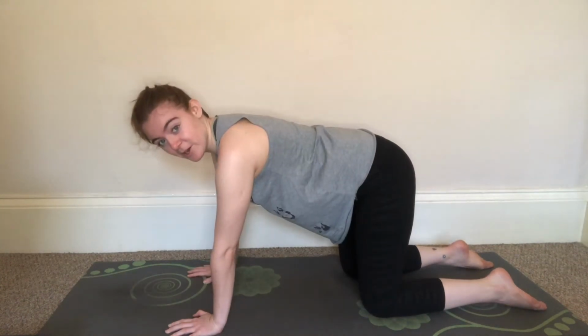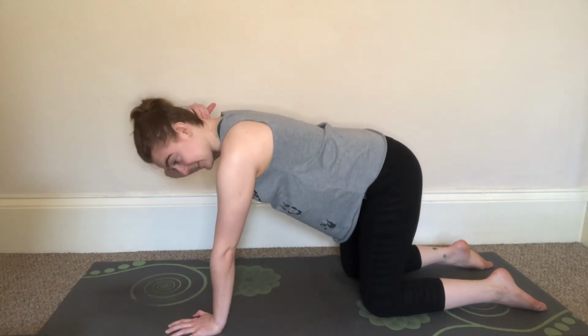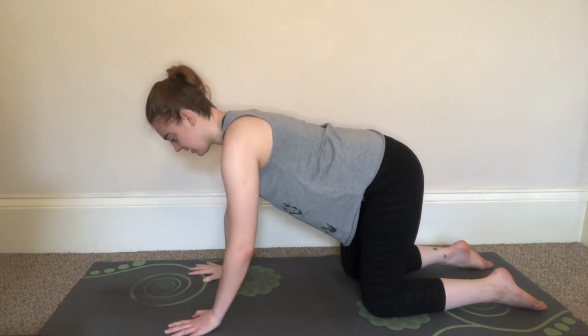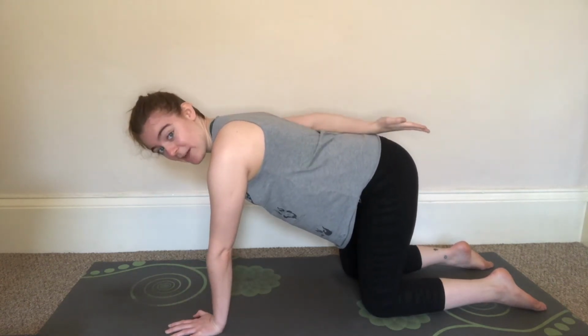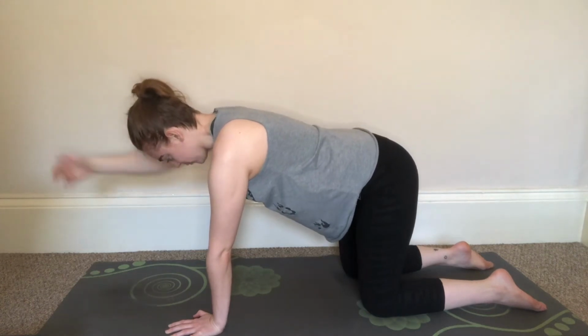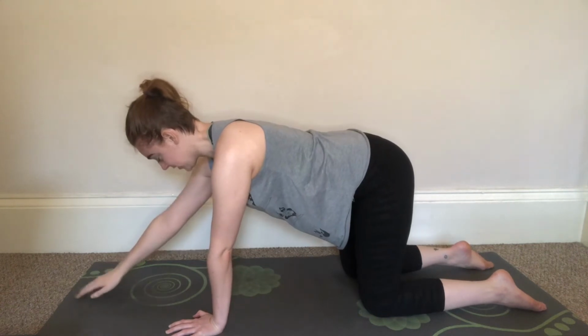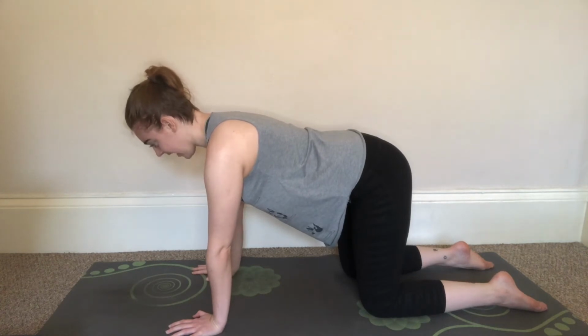The next part of this pose is thinking about your spine as it extends through your neck and to the crown of your head. You want to think about this line coming from the base of your spine and this energy going down that way and also up through your crown. So your gaze may be placed a little more towards the top of your mat, a little ahead of you. Just keeping that neck and head in alignment with the rest of your body.